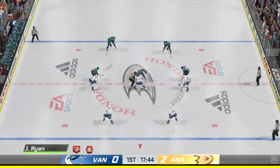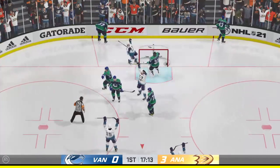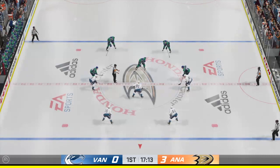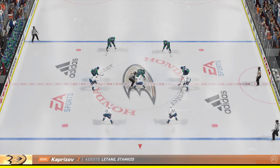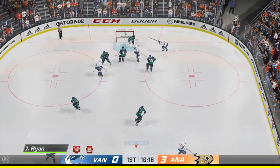The Ducks get a hold of the puck off the draw. Scored by number 96. Moved in front. He scores. Wow. We're not going to do any more replays. This is going to be an ugly game. This is what I'm already seeing. I have already changed up the defense, so the sliders here, it's probably because we're not playing against the first line, to be honest. Or Vancouver's just that bad in this preseason game.